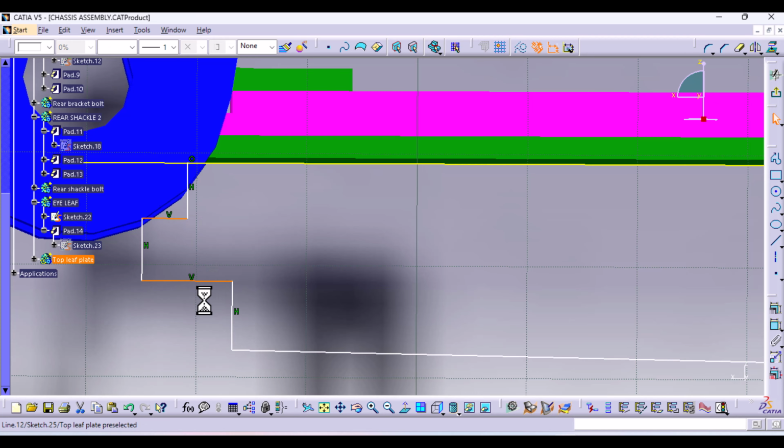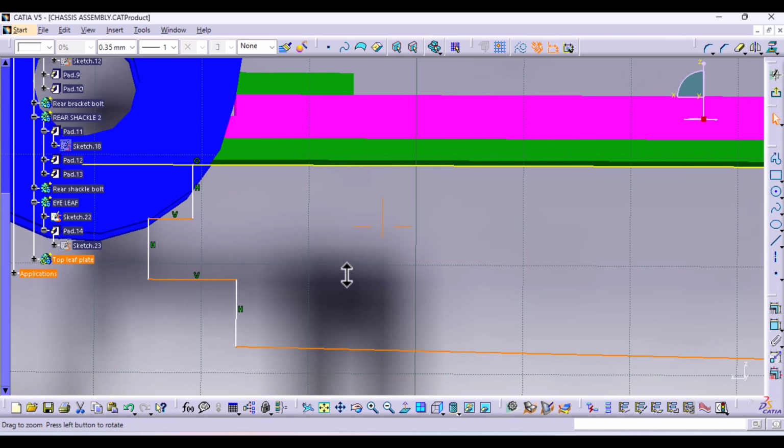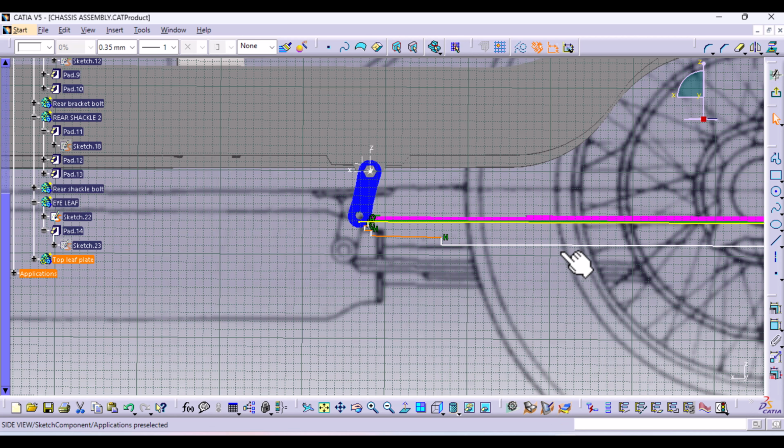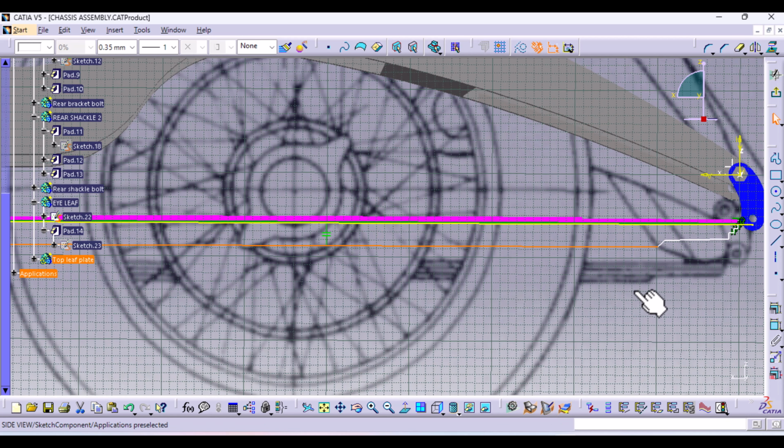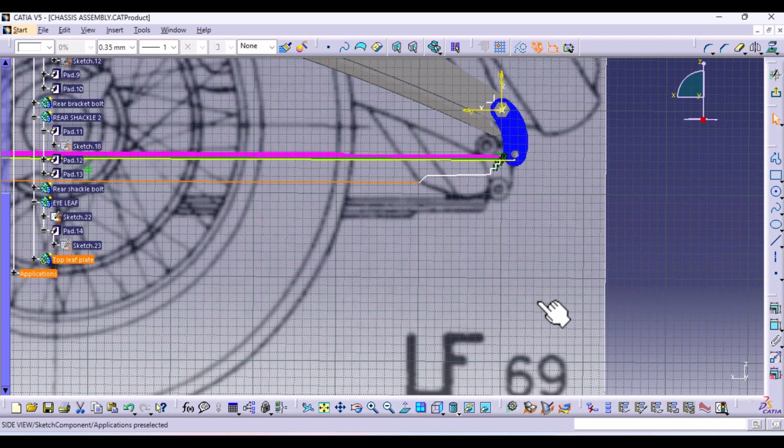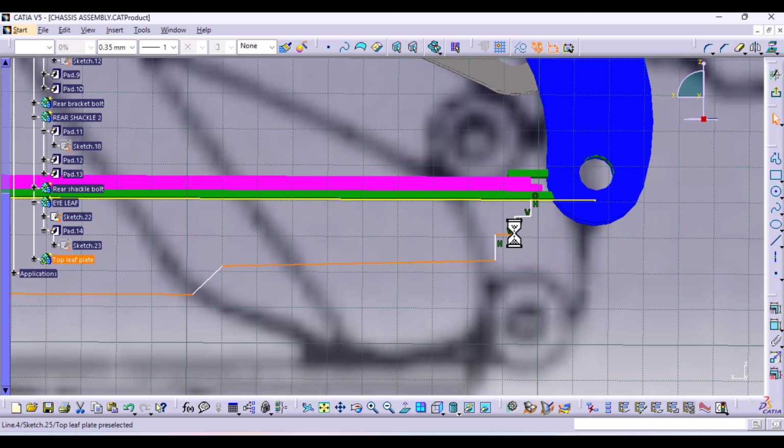This one, this one, this one. The bottom one, this, this, and this one. Then select the one we've projected. Then we make all of them parallel to each other.